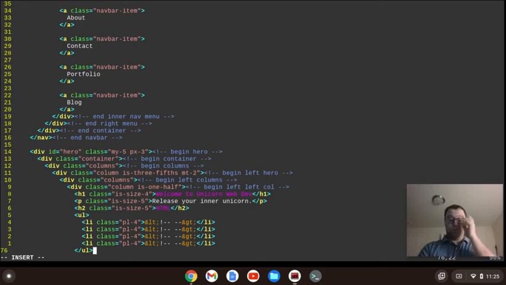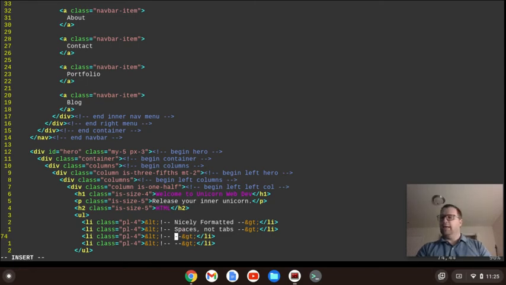And then we're going to put our text in there. So, all right, we're going to say something like nicely formatted. Spaces, not tabs. Semantic elements.